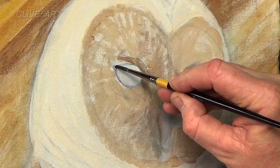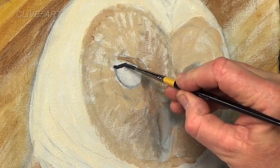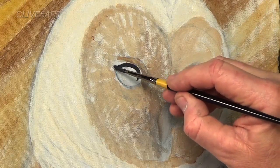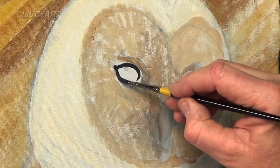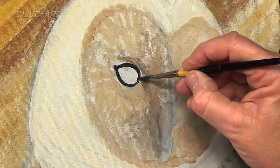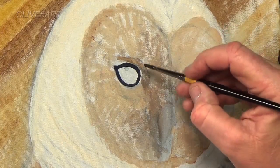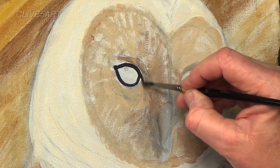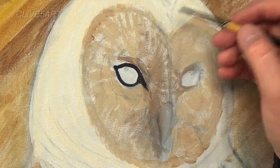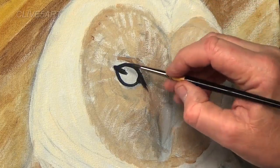Okay, so let's just block out his eye. We won't worry about too much detail at this stage.